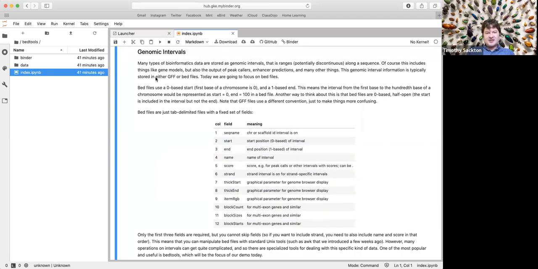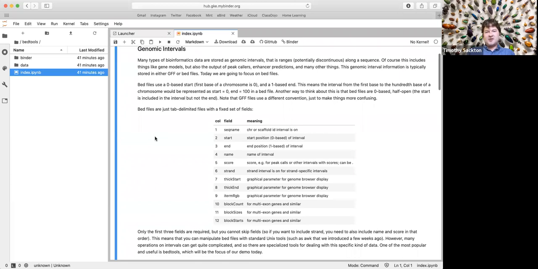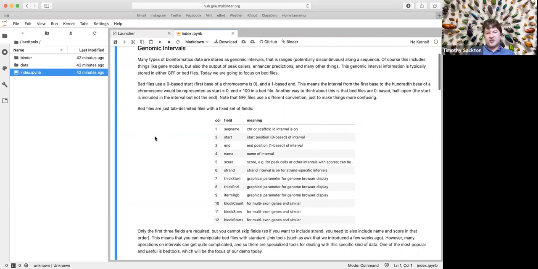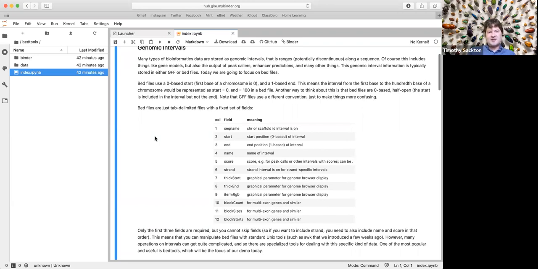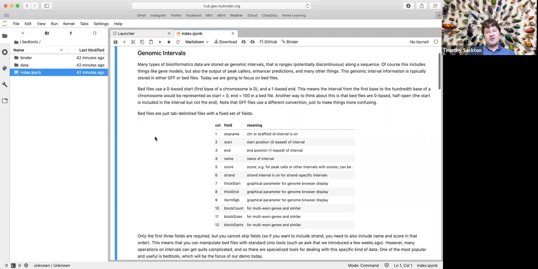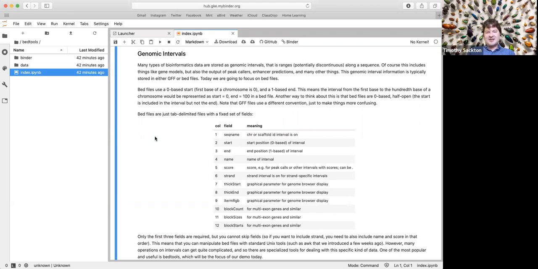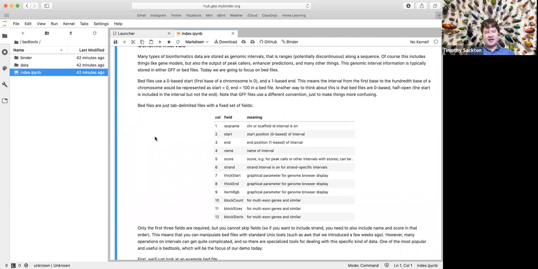At least the standard BED file is not compressed or binary or anything like that. But some of the operations that I'll talk about in a minute can be somewhat tricky to compute efficiently. And so using tools like Bedtools that are specifically designed to do these things fast and correctly can be quite useful. So a BED file is defined, technically it only requires these first three fields.